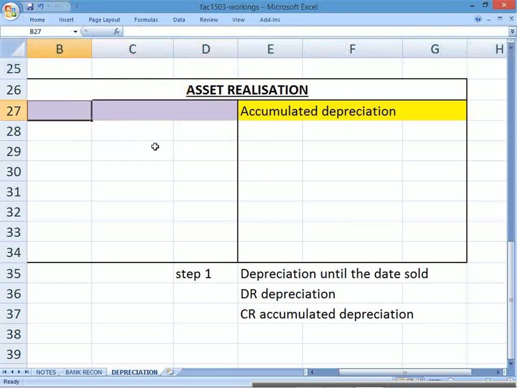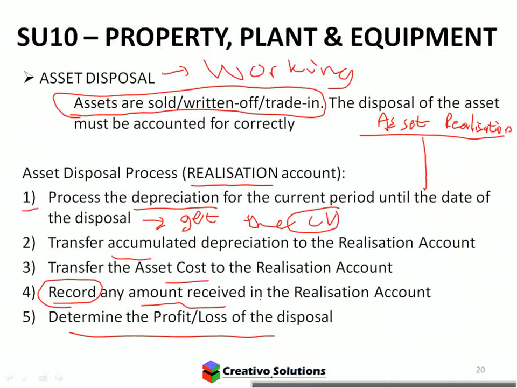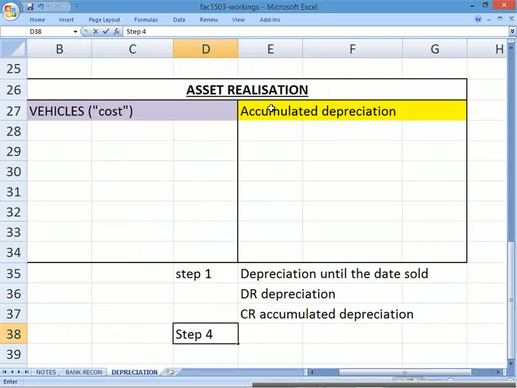Okay, you're selling the asset. So this would have been maybe vehicles. Right, this is the cost. Okay, because if I'm selling the asset, I'm going to get rid of the asset. Okay, you're disposing of it. Your asset realization, asset disposal. Okay, so that'll be the vehicle's cost. Okay, then the next step is look at proceeds. If I sell the vehicle, okay, step 4, was this 4, I think? Record, yeah, I've got the right numbers. Okay, so obviously that was 1, then 2, 3, 4, this is 4.